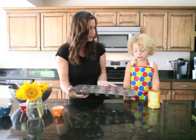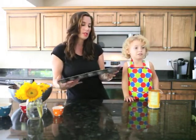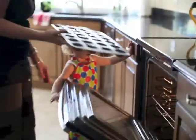Are you ready to eat them? I think they need to cook first. We're putting ours in the oven at 350 degrees. We're going to start for 15 minutes, just because they're in the mini cupcake pan. And we'll see how that goes. It might need 20 minutes. Mom, I can help. I'll do it. All right, then don't touch inside.